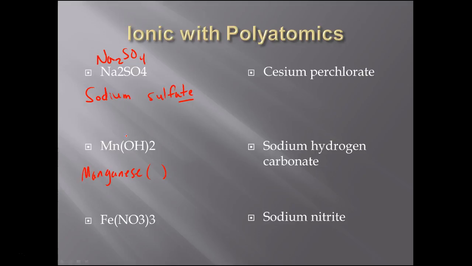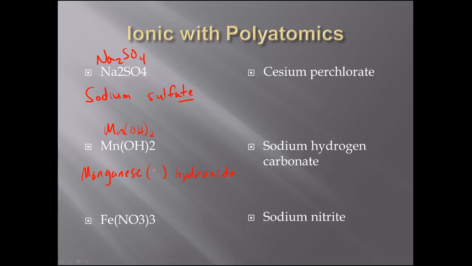And then we need to know, what is this OH? And this should again be written as OH2. I apologize for that. What is this polyatomic ion? If you don't have these memorized yet, you need to get them memorized as soon as possible. This is our hydroxide ion. So we can name it magnesium hydroxide. Not magnesium. No, manganese. Sorry about that, manganese hydroxide.